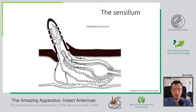First of all, we have the epithelial structures. We have the hard chitinous cuticle that is on the outside, which is lined with pores that allow access for odorants, for example, to enter into the hair itself, into the sensillum. We have the basement membrane here colored in yellow. We have a lot of epithelial cells that surround the system. And a very important feature is the lymph. So anytime that any odorant wants to enter into this sensillum, for the fly to detect anything, it must actually first be dissolved inside an aqueous lymph that here I've color-coded in bright yellow.